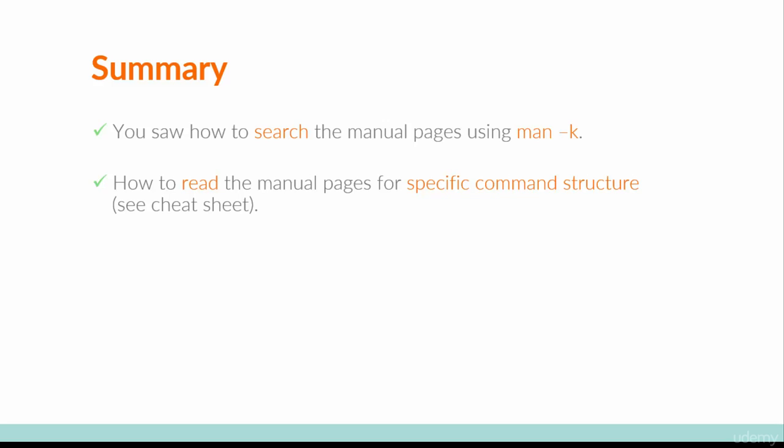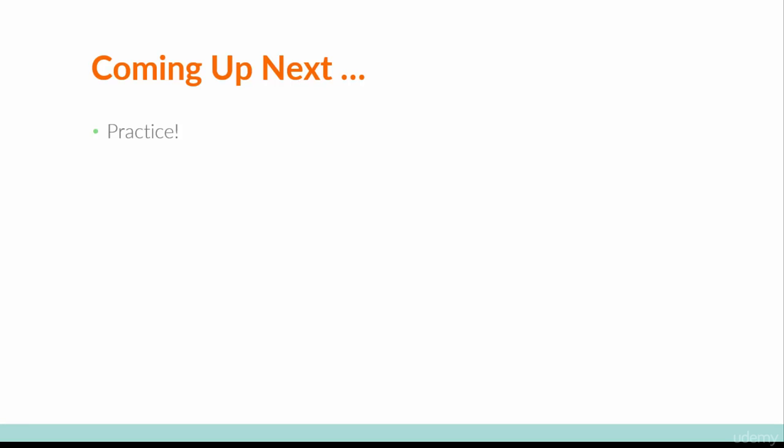But I've attached a cheat sheet in the resources section for this video that I massively encourage you to use and keep on hand, because it's going to give you an explanation of each of the different symbols that might show up in a manual page, so that you can keep that to hand and make sure that you don't forget anything. But to ensure that you don't forget anything, up next we're going to have some practice.